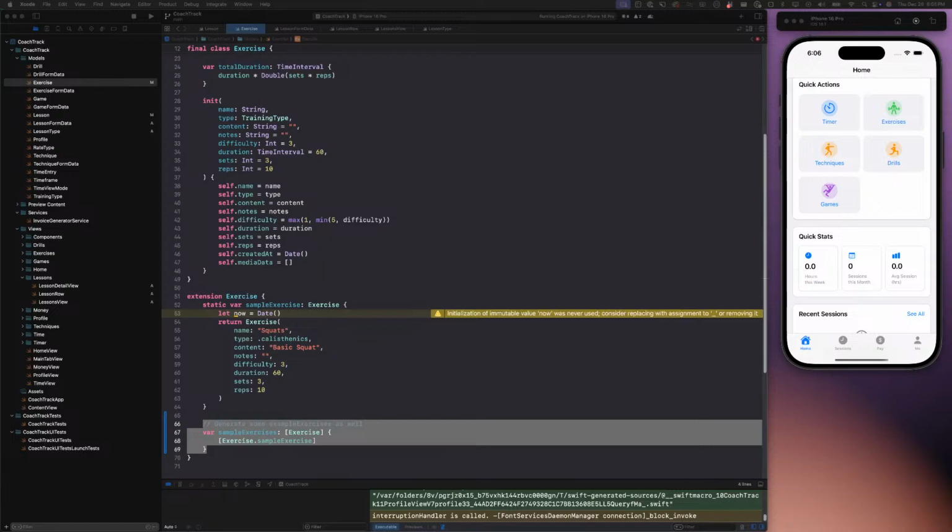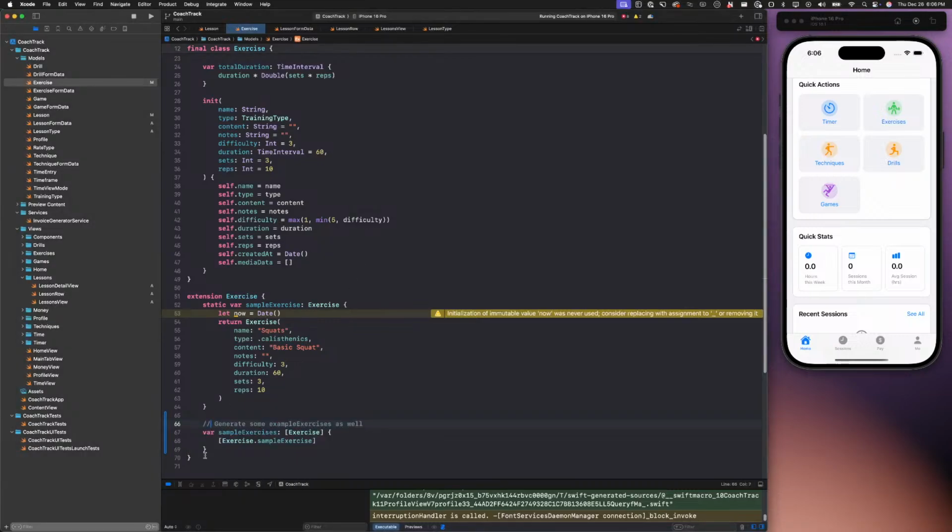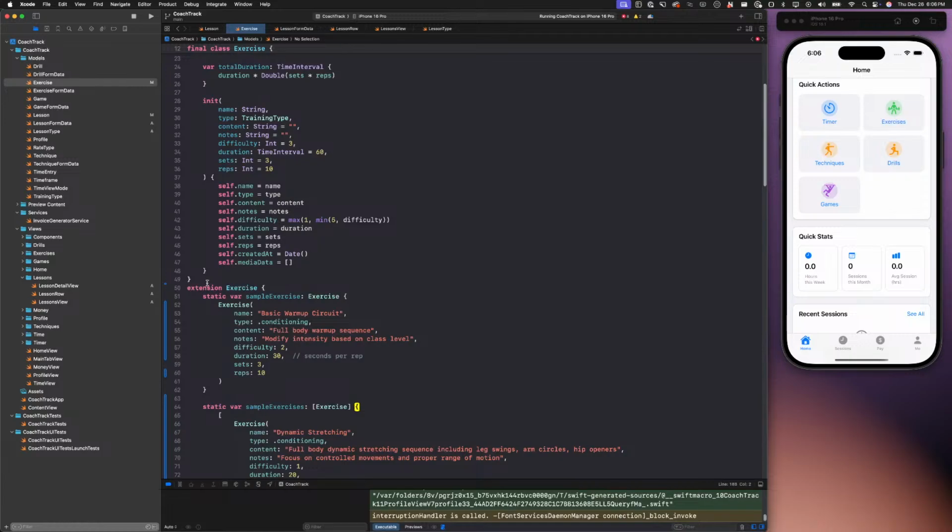So let's keep those. Generating some sample data here, and let's just replace that.